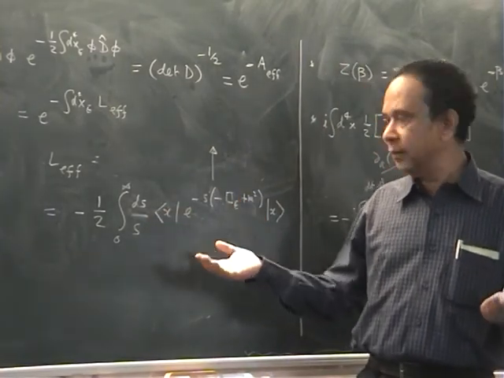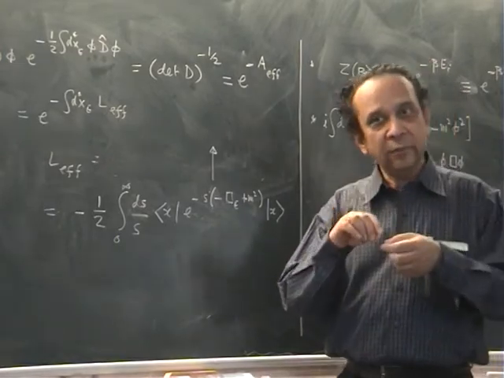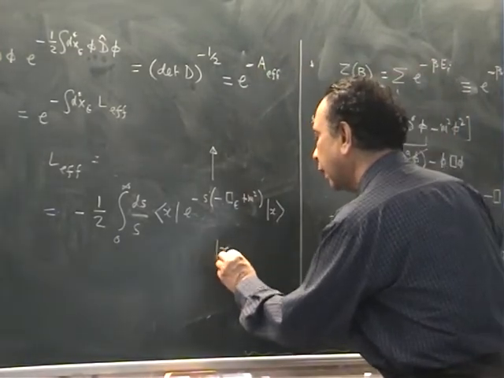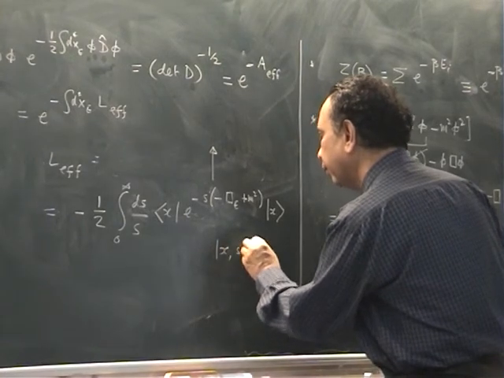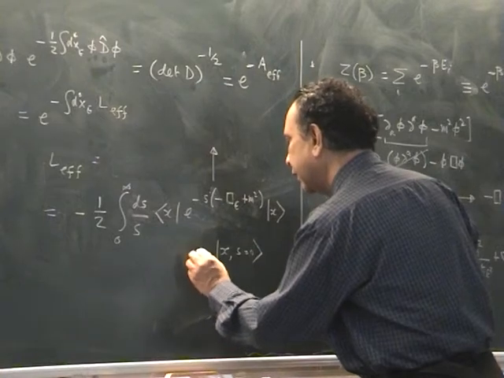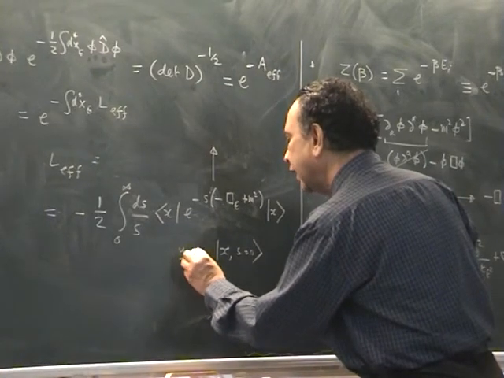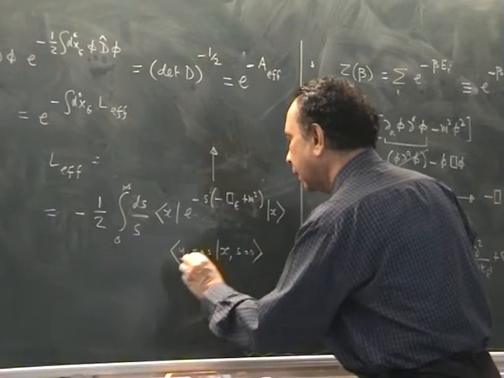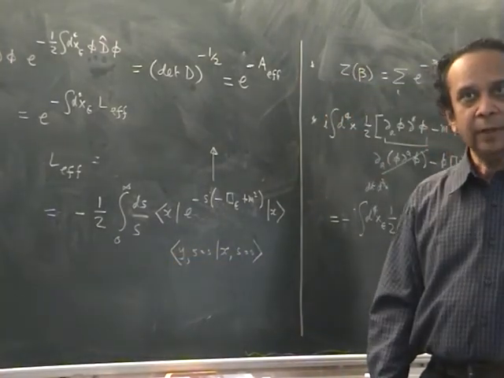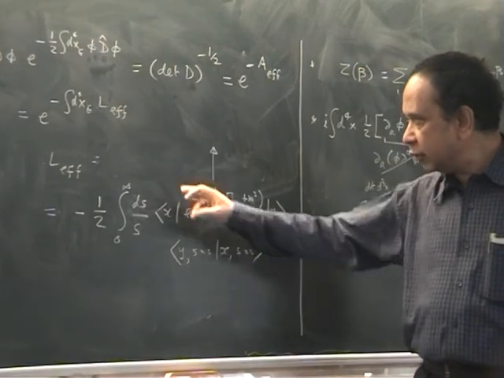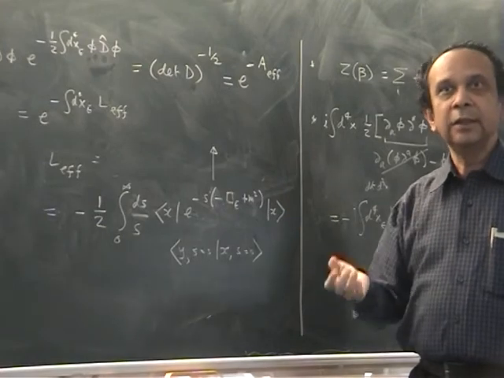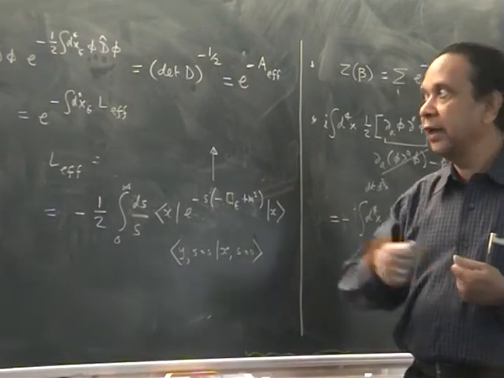If you do it in 4 dimensions, it's again 4 dimensional. You have a propagator going from one point x at s equal to 0 to another point y, which happens to be x, but let me just write this as y at s is equal to s. This is the propagator amplitude under the action of a Hamiltonian. Then if I had integrated over all ds, I would have got the Green's function xy or the propagator.